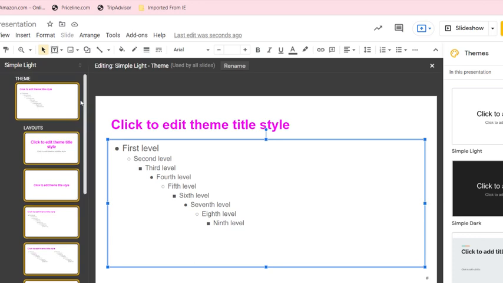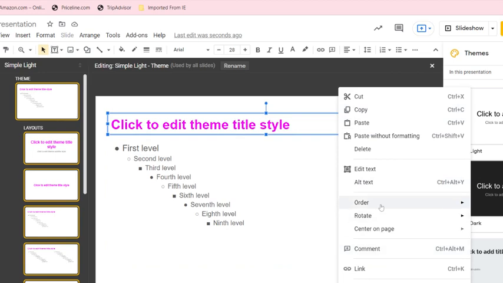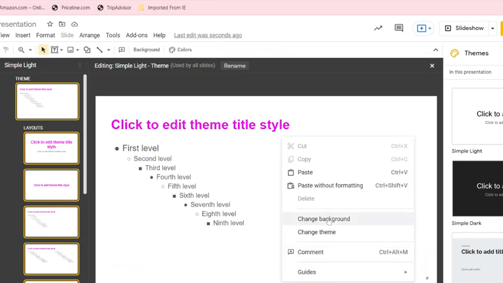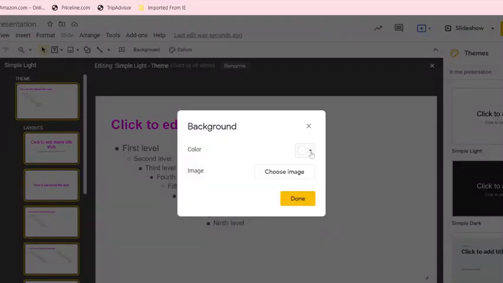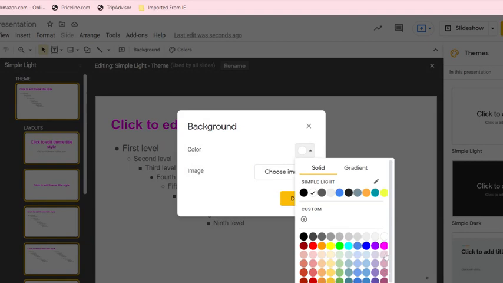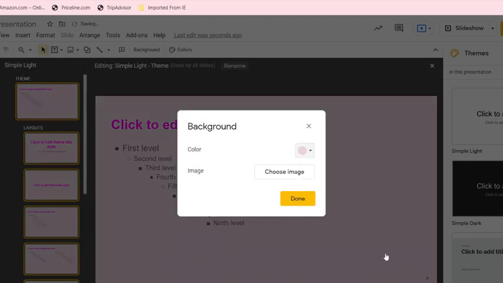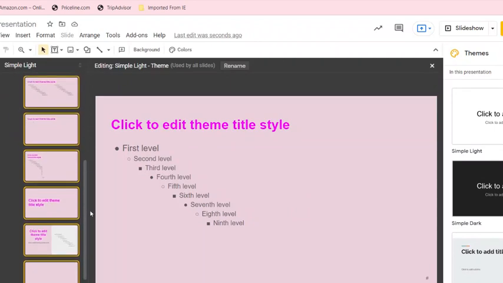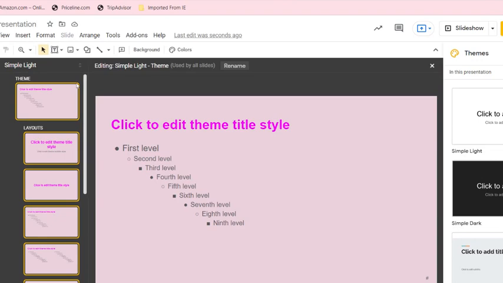So it basically changed the theme for the entire. Let me just go wild here. Let me right click, change the background, which you should probably already be familiar with. I'll keep up with this pastel theme. I'm probably going overboard here, but it changes the entire theme. So let me make sure and check my notes and make sure I'm not forgetting anything.